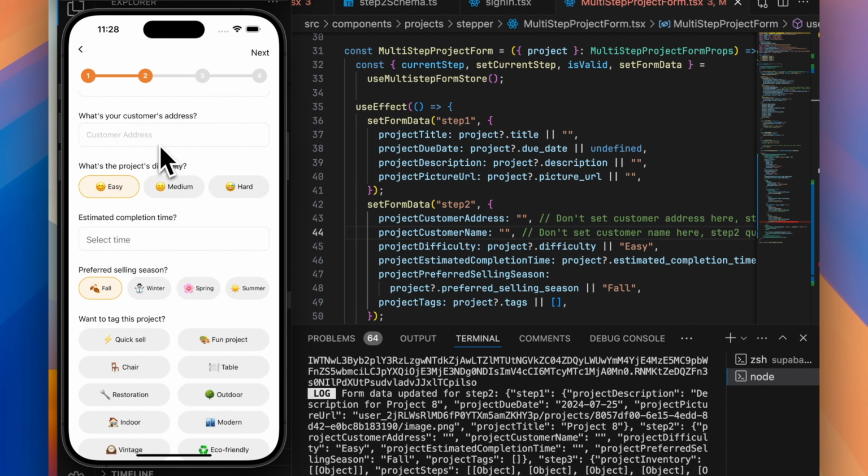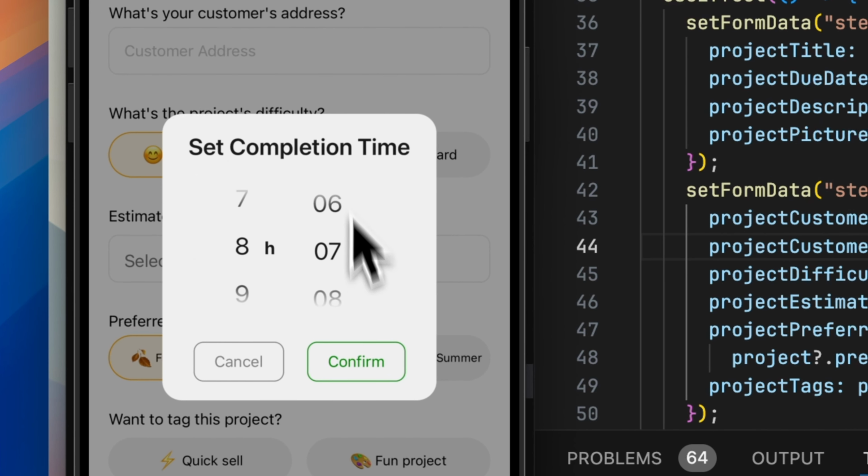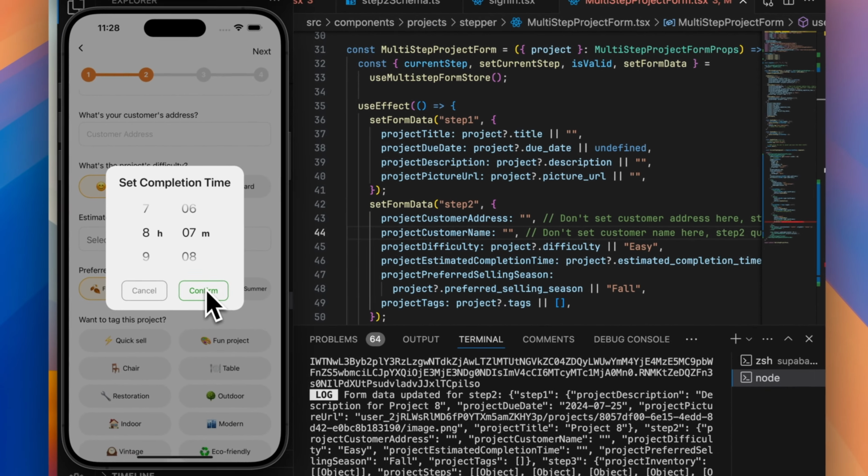Boom, here's all your easy projects you've done in the past. You can go ahead and select your completion time, so hours and minutes. The reason I'm tracking this, and why I think it's gonna be such a sick metric to track, is it'll give me the ability to programmatically target if you're on target, if you're slow, if you're fast, if you're overestimating. And ultimately, I think that's gonna allow the woodworker to better price their products.